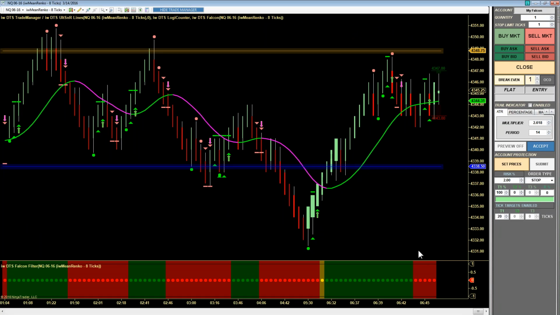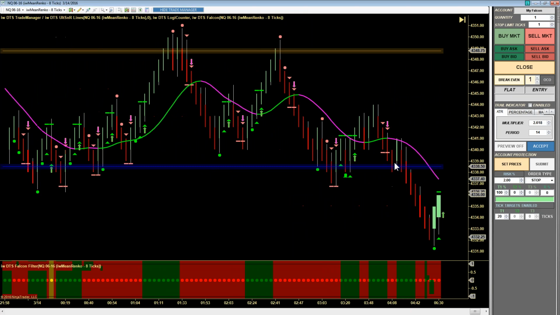signal occurs when the filter goes out of sync and comes back into sync, but the trend line does not change color. So right now we've got the trend line not changing color, we've got the signal, but the filter hasn't come into sync yet. So technically that's not a late filter entry signal.